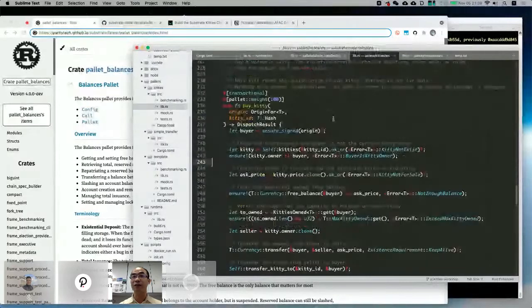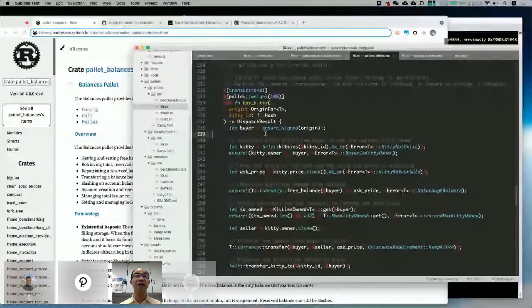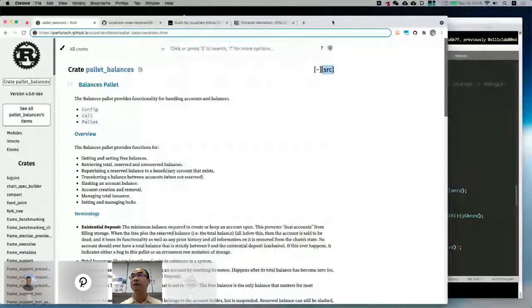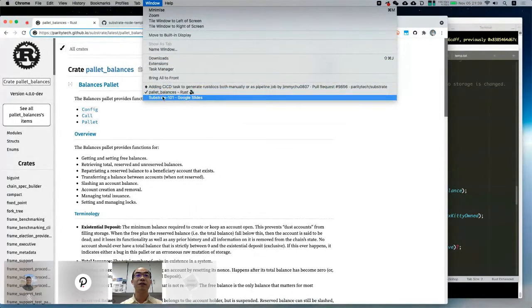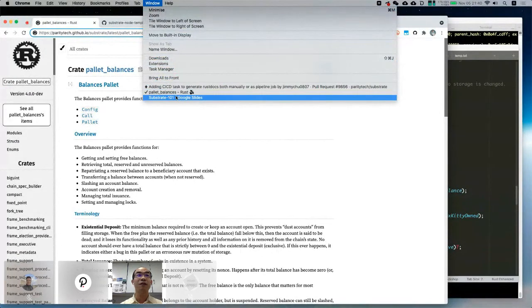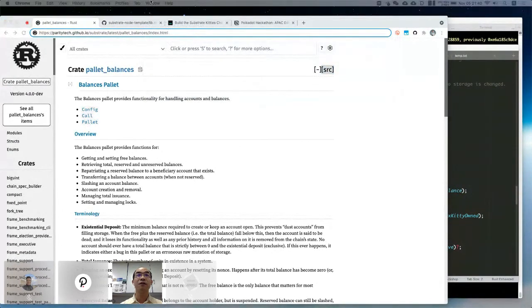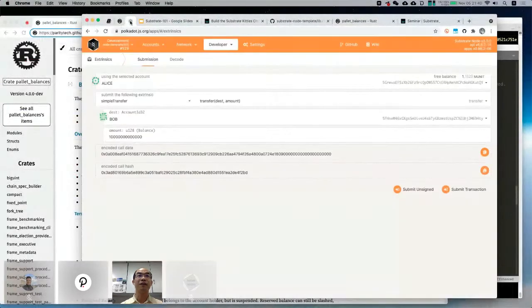Here is the kitty source code, right? I am looking at the buy kitties. You know what? How about I try to demonstrate it first.